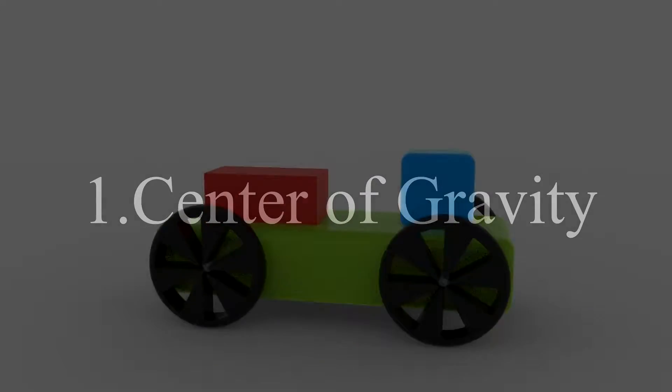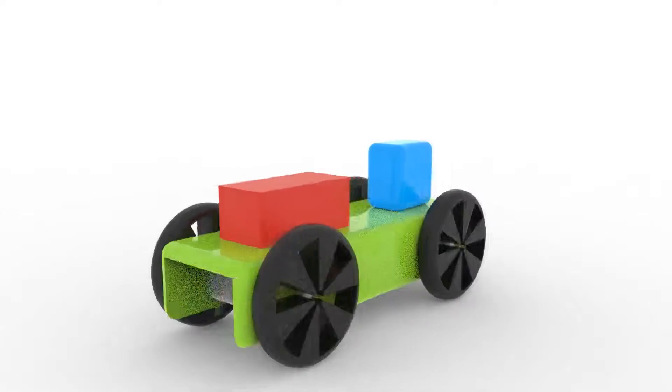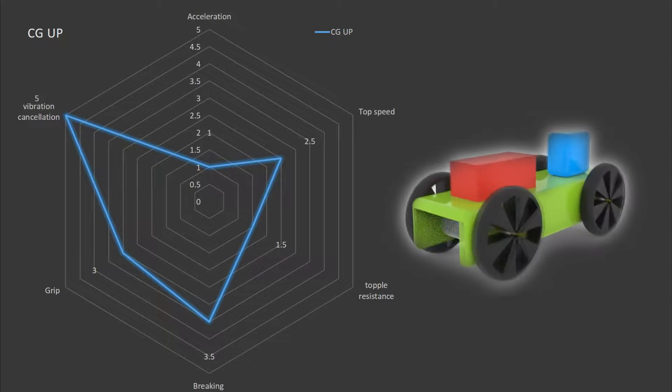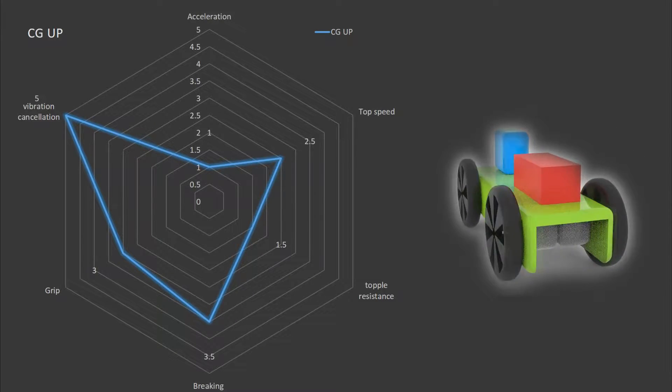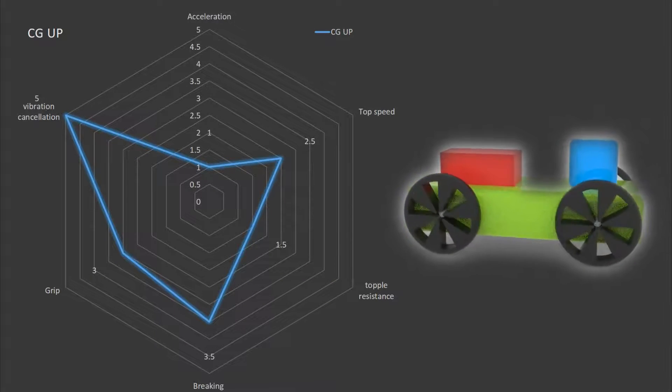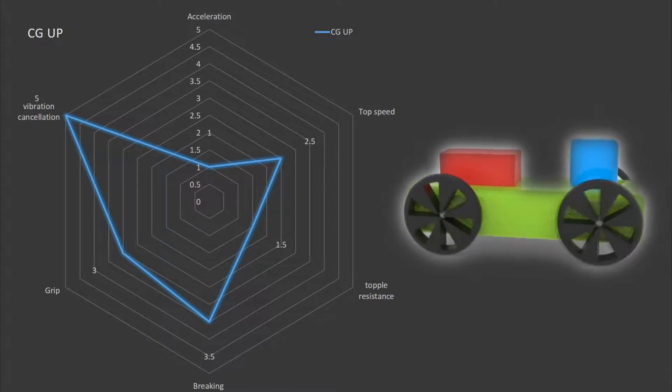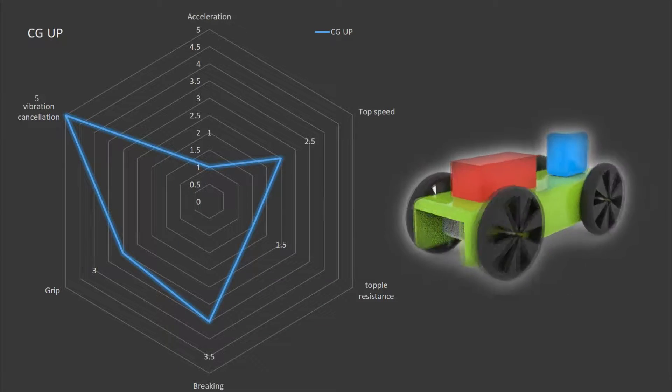Let's talk about center of gravity first. This robot has circuit and battery way above the ground, so the center of gravity is high. Now comparing the robot with six major parameters, we can see that the vibration cancellation due to the road when the CG is high is very good. But due to that, the top speed reduces. Since the CG is very high, grip with the road is less and the vehicle might topple. Talking about the acceleration of the robot, it becomes exponentially less.